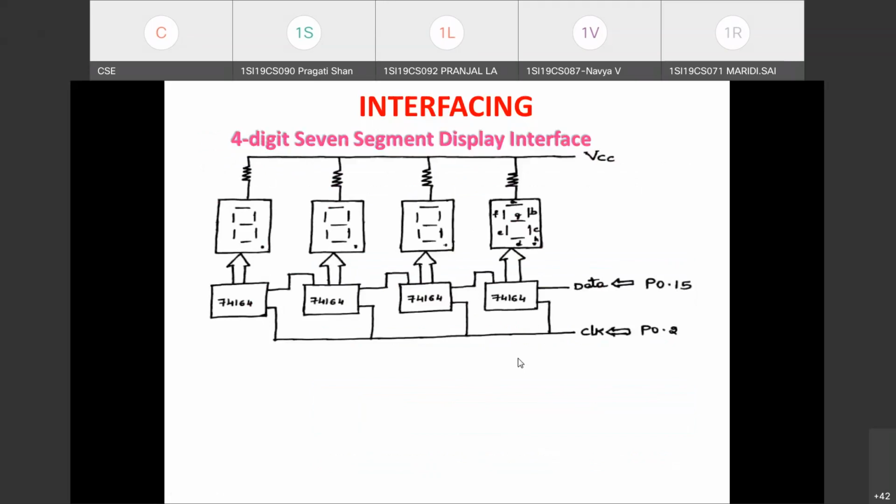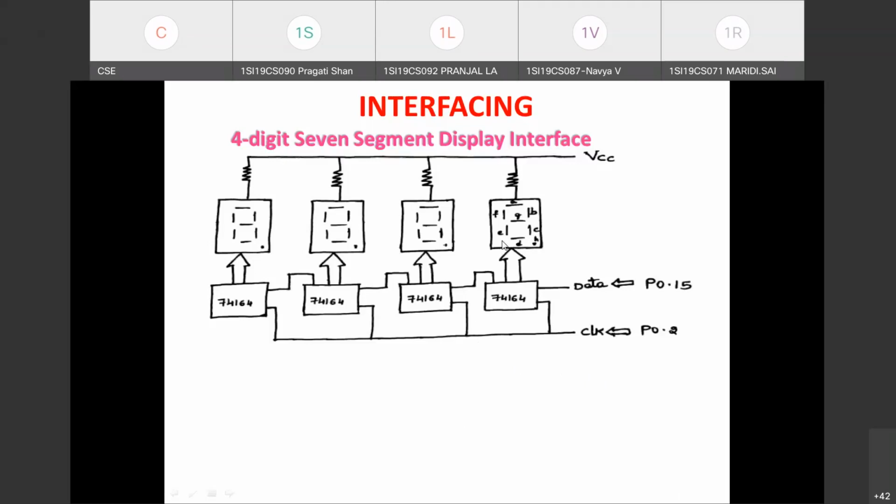With a neat block diagram, explain 4-digit 7 segment display interface. So you need to write this 4-digit 7 segment display interface with this circuitry. This is just a block diagram, and you can explain. So 4-digit 7 segment you find, and how actually you are going to make LPC2148 microcontroller communicate with the 4-digit 7 segment display interface. So from programmer's perspective, whatever is required, only that we'll be discussing.